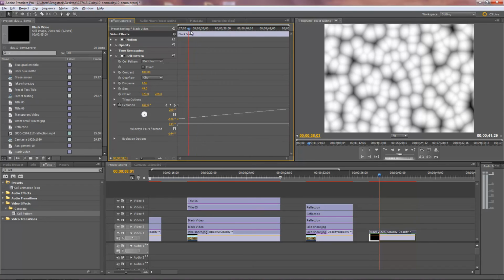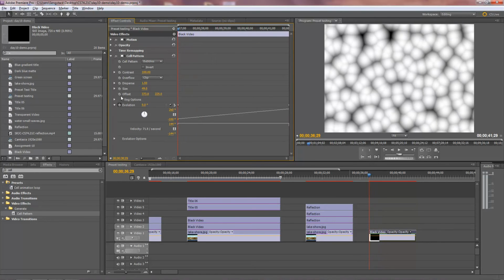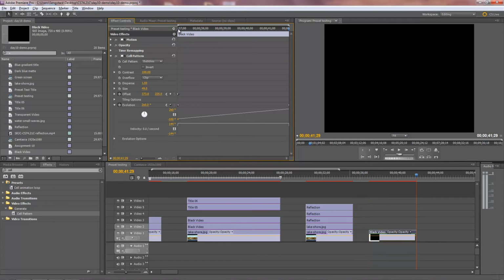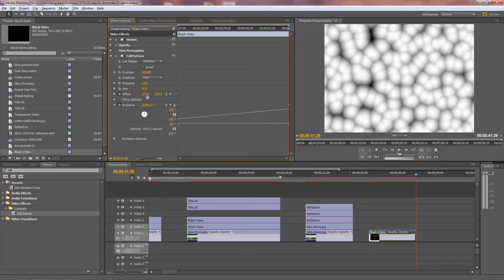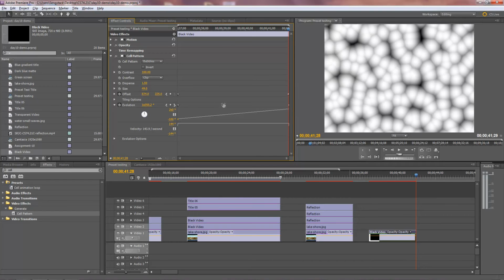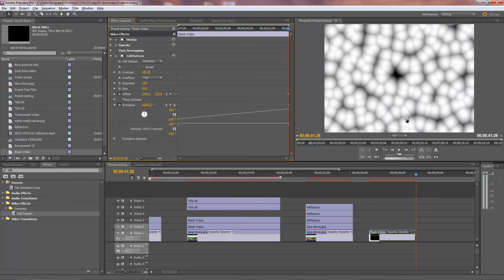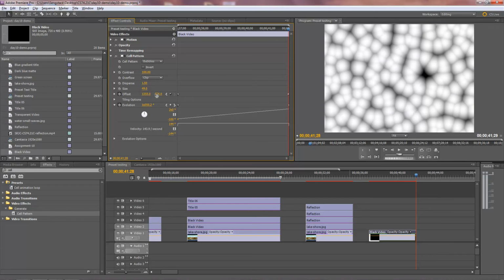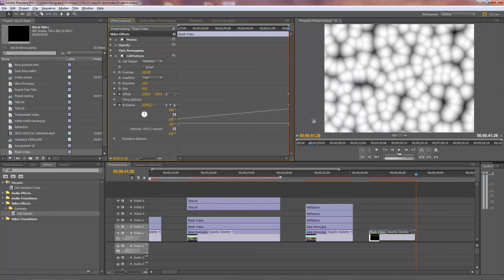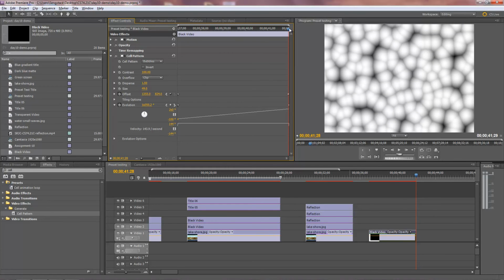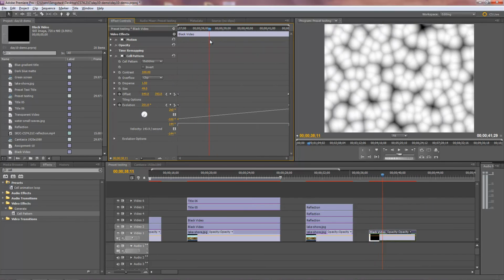So I'm going to move this guy back to the beginning of the clip, and I'm going to set keyframes for offset, and then I'm going to move to the end of the clip, and we'll have it offset somehow. Now, since I can't see the offset because I'm one frame after, I'm going to back up one frame so I can see it, and we'll just have this thing offset to the right like that much, and we'll have it sort of flowing down the screen at the same time. So what's going to happen now is that it's going to move diagonally through the screen.